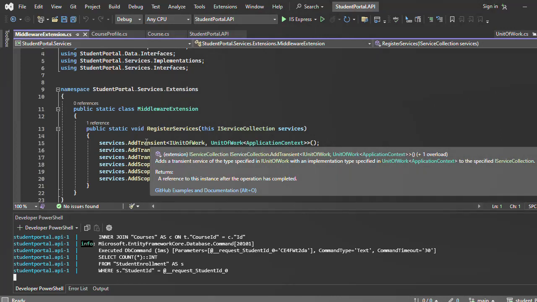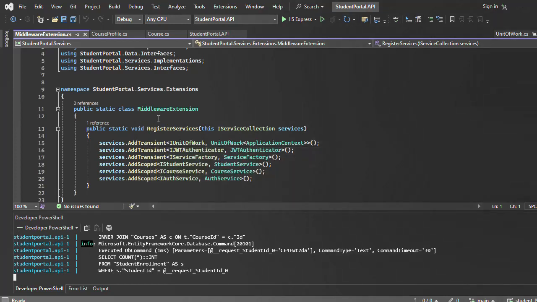A transient level is basically, every time a request is made, the DB makes a new request. It clears off the old one and makes a new one. If you use singleton, it keeps stacking, because it's one single data for a lifetime.